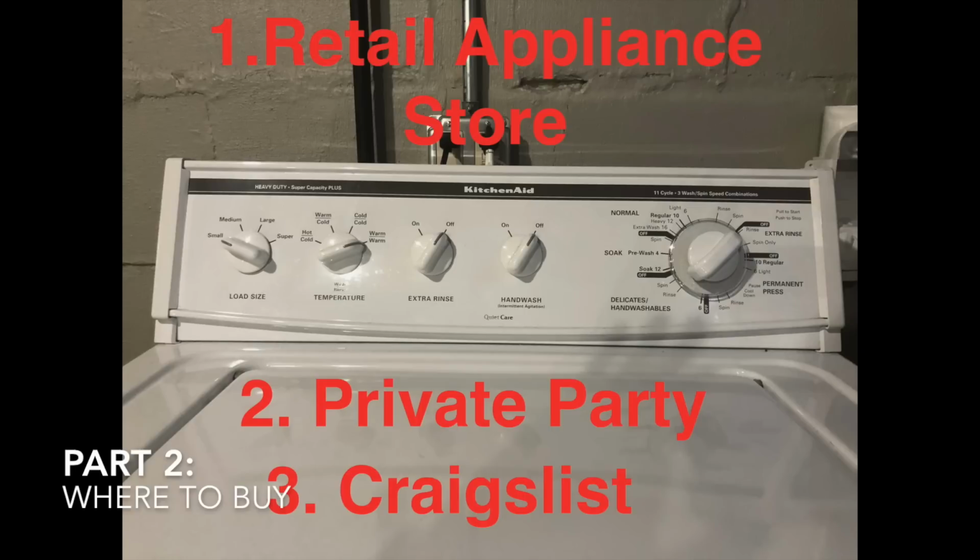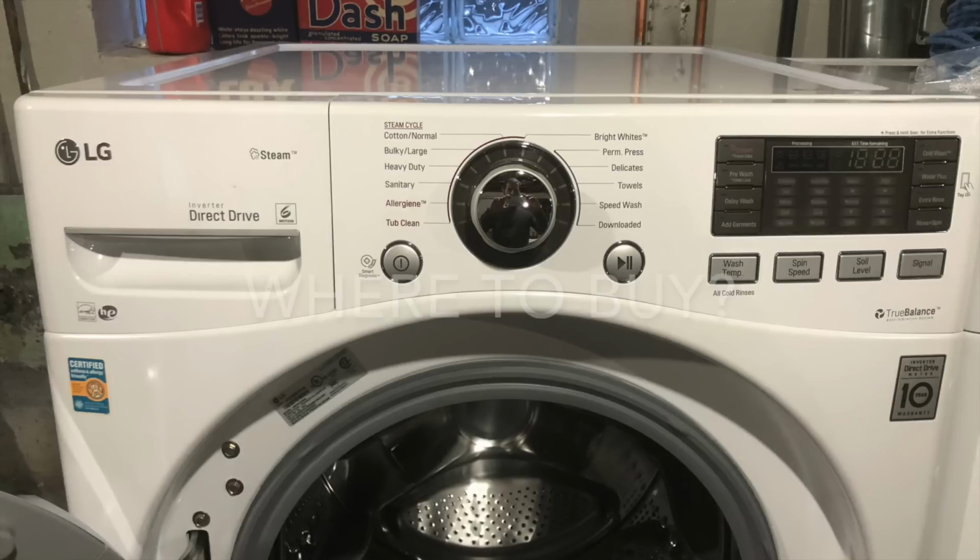When you're buying appliances off of Craigslist, you'll see a lot of people that have appliances for sale, and if you actually go and look at the specific appliance, you'll see that they're either selling a bunch of appliances out of a garage or a storage locker or some other place. And their story is always the same. I do bank cleanouts, or I do liquidations of some sort, and I get all these free appliances, and I'm just selling them. 99.9% of the time, that is not the truth. The truth is that they pick these appliances up from some sort of scrap heap, a recycling area, or they might pick them up off the curb, and they sell them as working appliances.